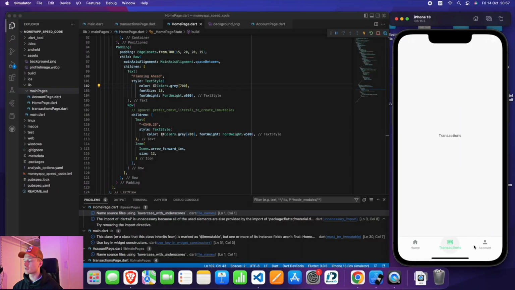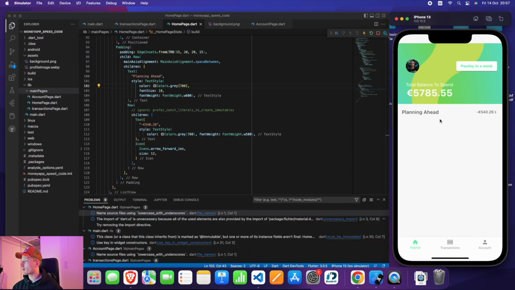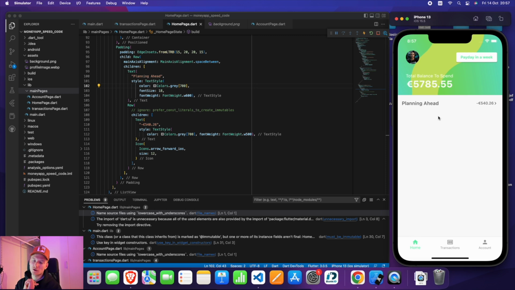So I kind of built the foundation. We still have the transaction and account pages to go, but we have the layout of the home page, which I guess is the main part. Looks the best. So now we've added a nice screen top here, but now we're gonna add the list. We're gonna see what our upcoming expenses are. We're gonna build a little filter so you can see what's coming up in the next week, etc. So yeah, let's see if we can do it.